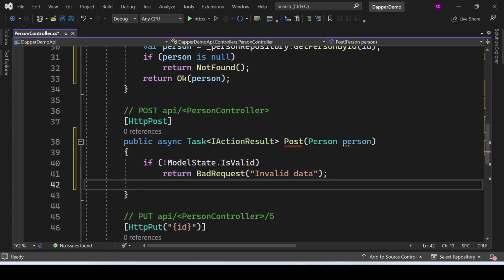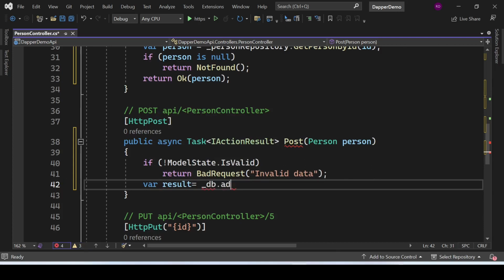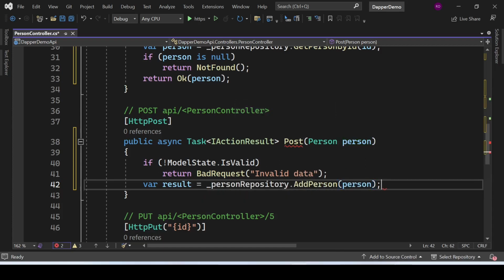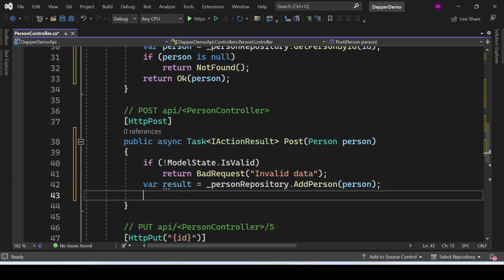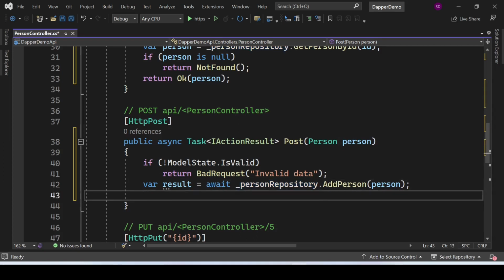Okay, now let's see where person, sorry, so where result equals to db dot, not db, it was a repository, person repository dot add person, that's it. So it should be await here.